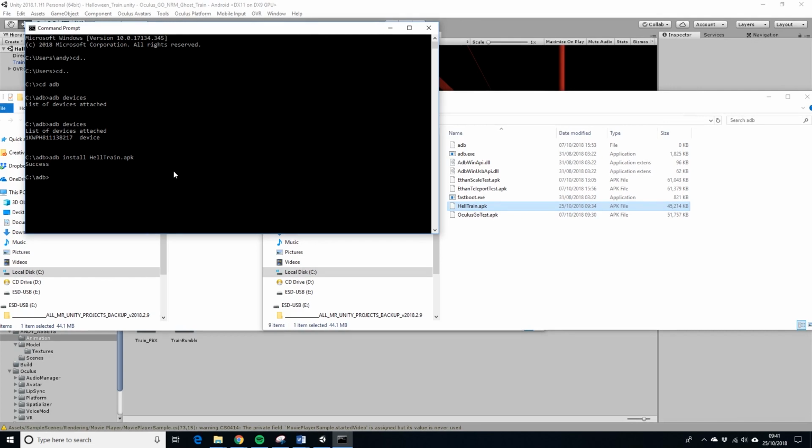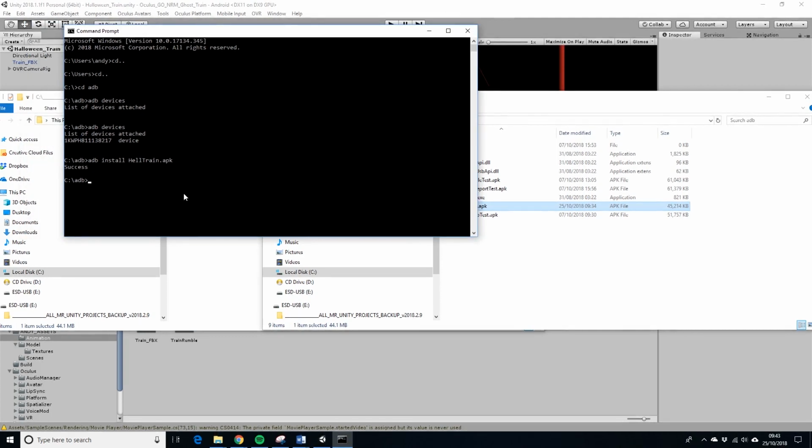So success, happy days. That means I should be able to see this now within my window on the Oculus GO and activate it from the Oculus GO. I should check that now. Okay, so that's working in the headset. The frame rate seems to be okay. The lighting, the shadows are going crazy, so we're going to need to bake those in, and my head is sticking out of the top of the carriage, but other than that it's fine. I'll see if I can get an emulator running so you can actually see what we're looking at. Okay, so the first step is relatively complete.